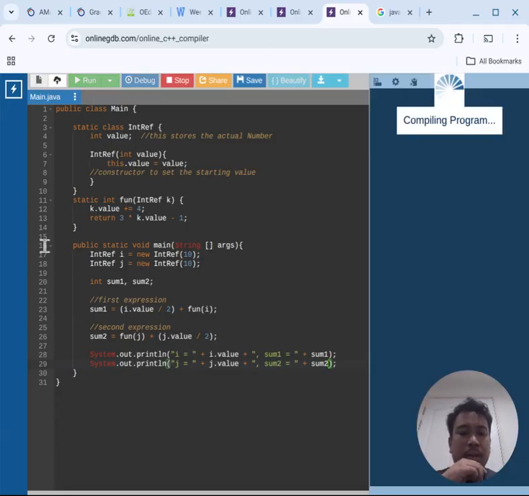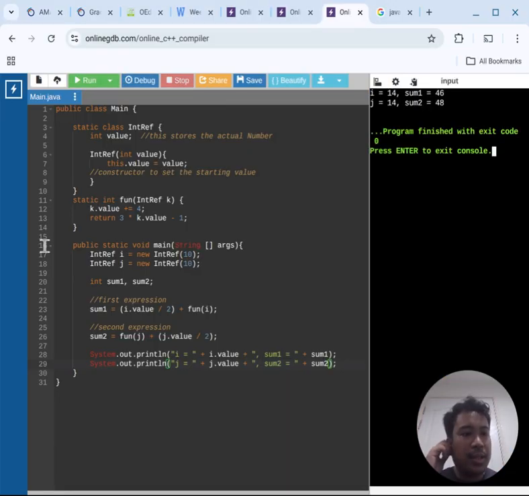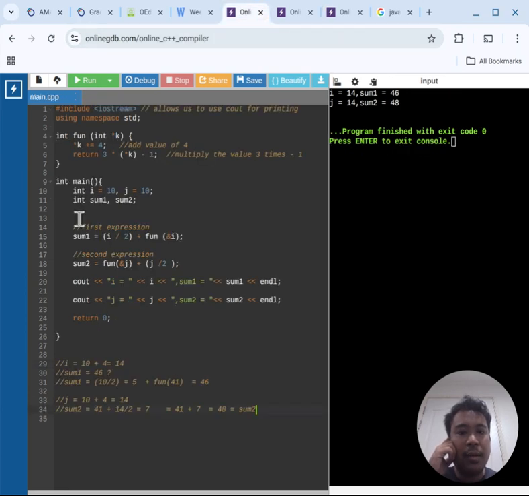Let's try to run the program. Okay, so we have now the same output in 3 different languages. So in C# and C++, i equals 14, j is 14, sum1 equals 46, and sum2 equals 48.